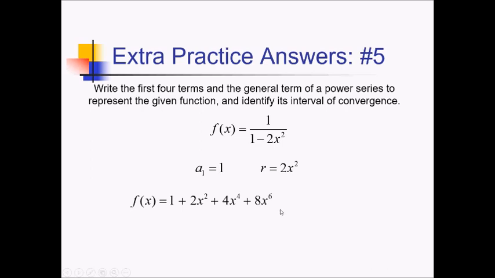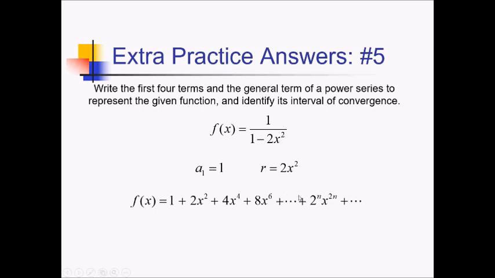And now we have to get a general term. So we're multiplying by 2x squared a whole bunch of times. So we probably want a 2 and an x squared being raised to variables. Before I write this out, though, I have to commit to what I want my initial n value to be. So I'm going to commit to having an initial n value of 0. So if I want an expression that when I plug 0 into it I get 1, I'm going to have to write 2 to the n and x squared to the n, or x to the 2n. So now if I plug in 0 for n, this is really all being raised to the 0 power, giving me this initial term of 1.